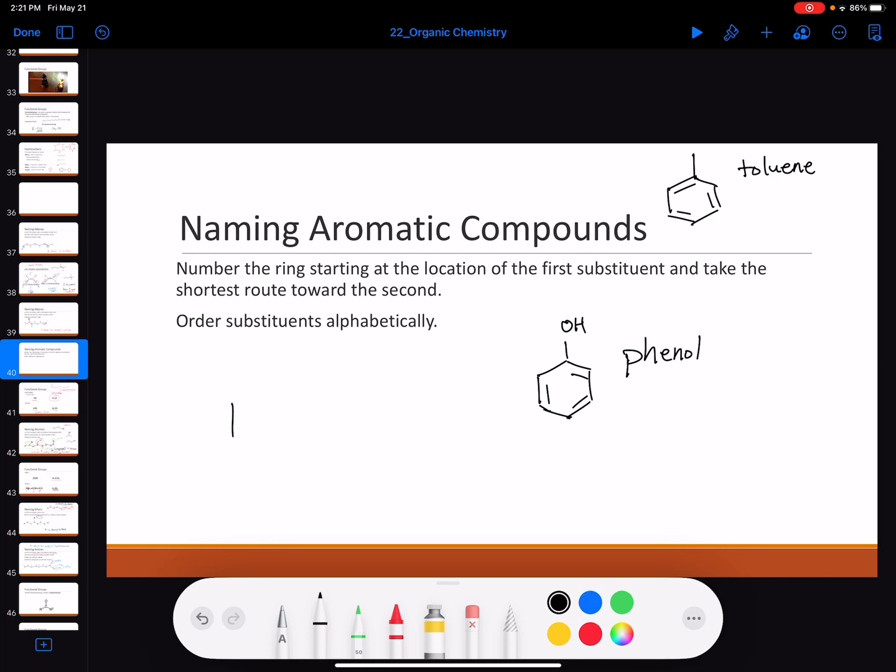Also, one other thing is, when you draw benzene, remember that you can draw it like this. You can draw it like this, where the double bonds are on the other ones. Or sometimes people will just draw it, because they're feeling lazy, with a circle in the middle, showing that those double bonds are delocalized. They're kind of spread out because of resonance.